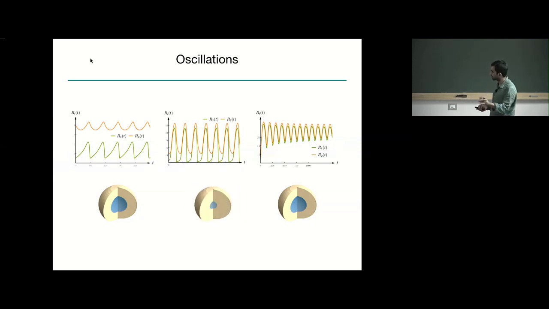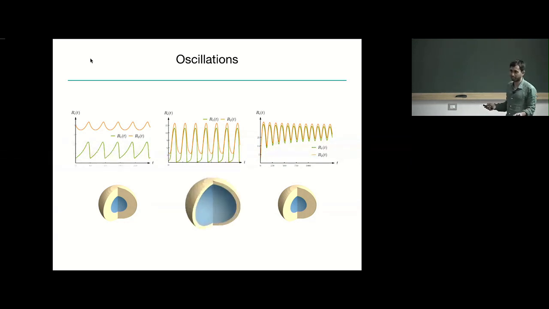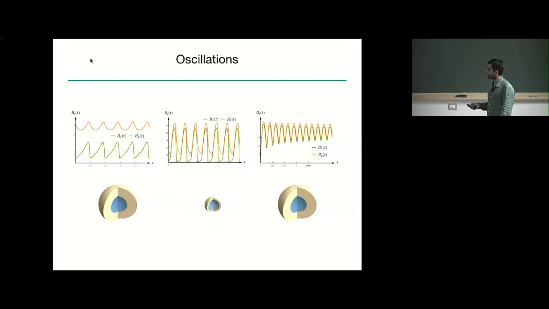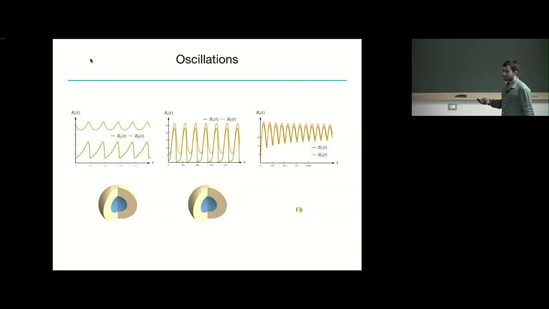So the lumen grows to a very small size, and then it oscillates back to the size of the lumen, and then it follows periodically. And if you go towards very high surface tension, then the lumen and the spheroid oscillate in a sinusoidal manner almost. So the oscillations come out naturally from the model here.